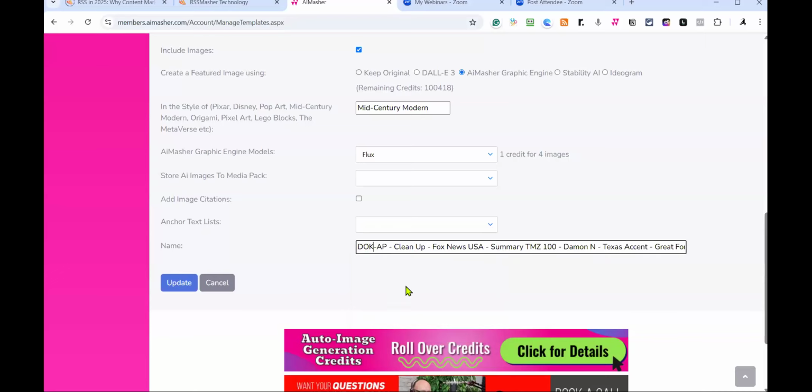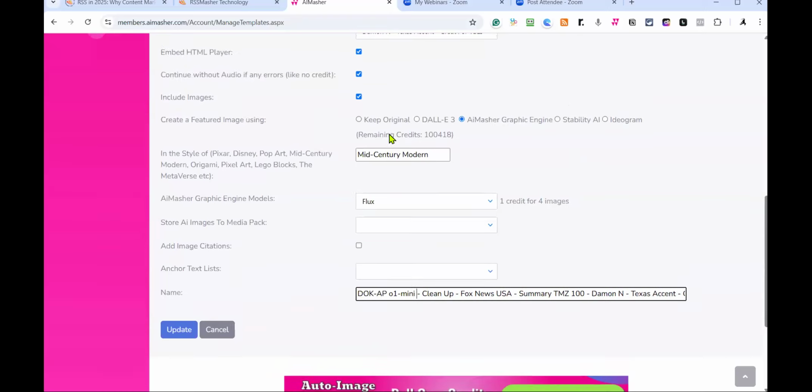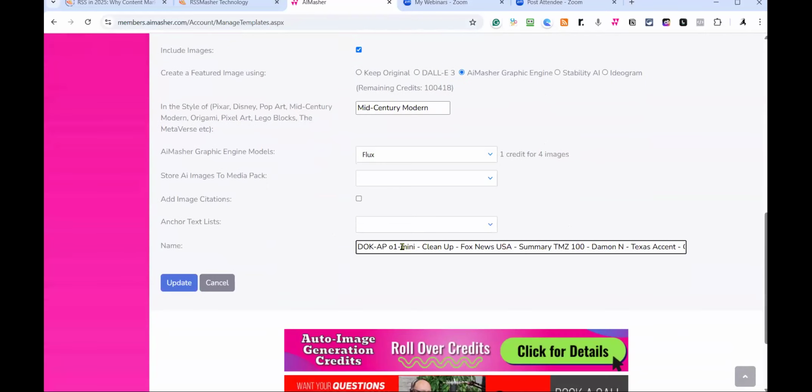Now, what we've done for you here is we've created a name for this reinventor template. And I know it's my OpenAI account, and it's an API, and for some reason, Wayne, it's not picking up O1-mini. I think we need to look at it. We see it's not picking up that O1-mini. Usually it's going to pick up the model that we use. We're doing a cleanup. So I would only want to use cleanup if I'm doing content pools, okay, from RSS Masher. If I'm using the URL scrape out, I don't want to use that cleanup prompt, okay.